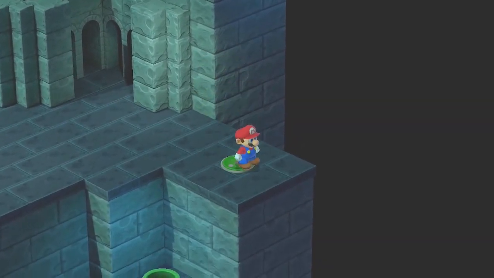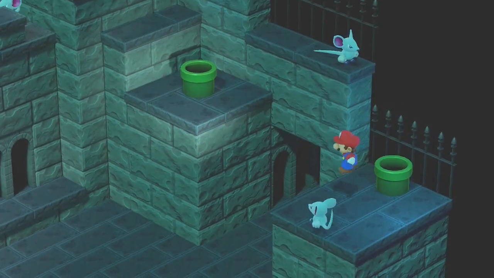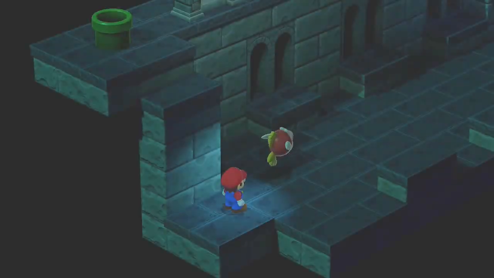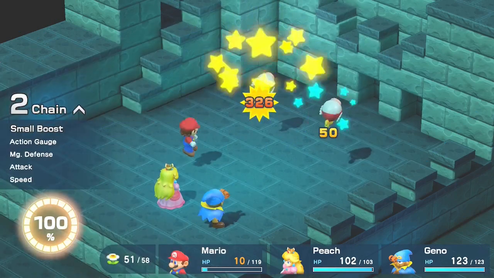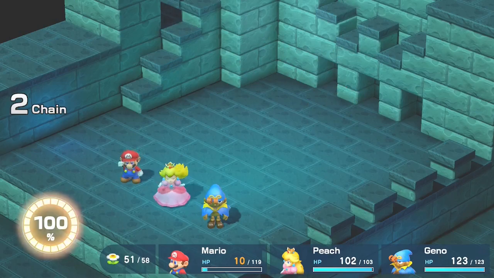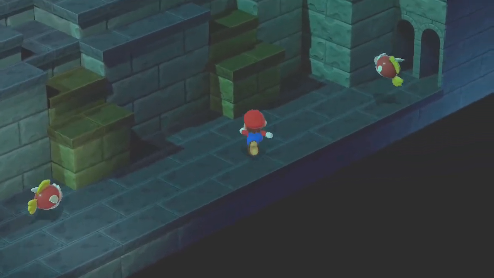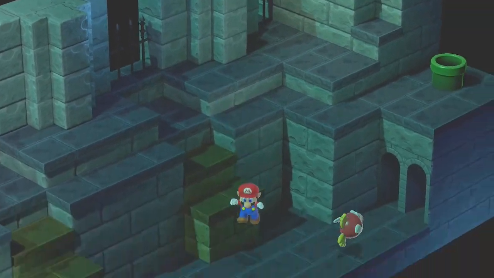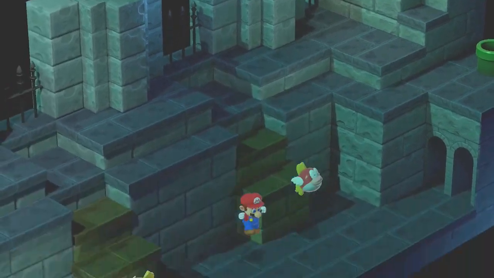Unless that was it. Water's been drained. Oh, wait a minute. That has something to do with it. It's gotta have something to do with something. Enemies are too cheap. Too cheap to be worth it. Yeah, that's just the entryway. Yeah, that takes me back to the beginning.